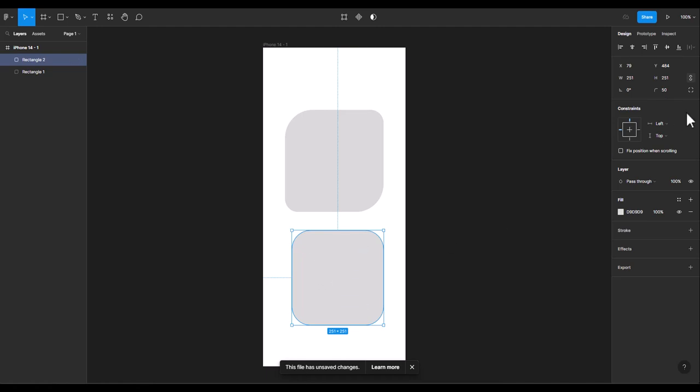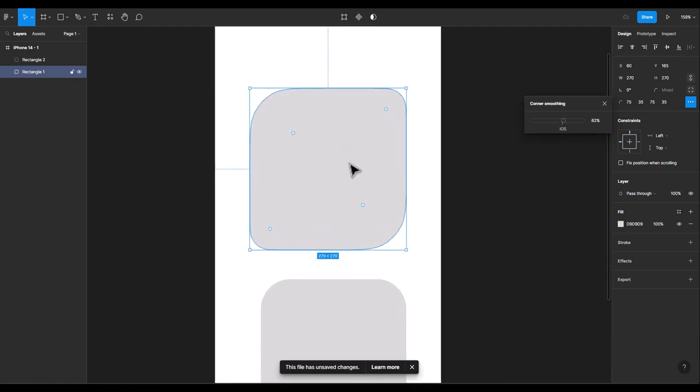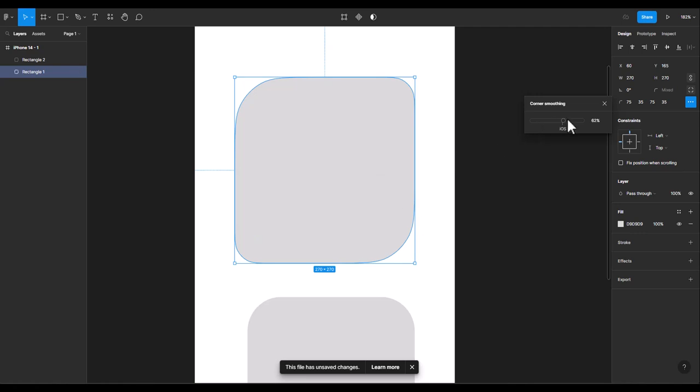You see that you don't have any corner smoothing option for this, but since this is not a uniform corner, you can simply use corner smoothing and punch it up a little to have a smoother transition between the corners instead of having a sharp one.